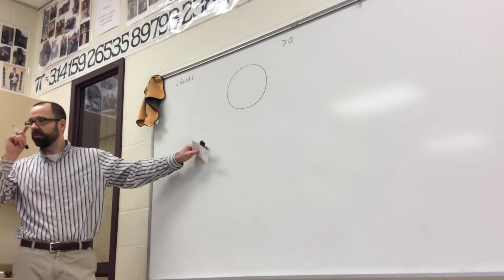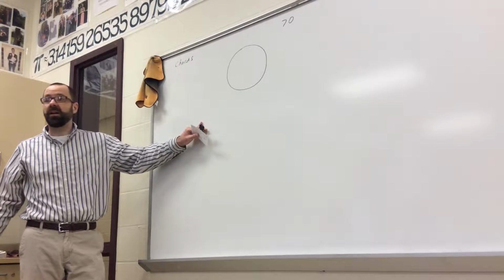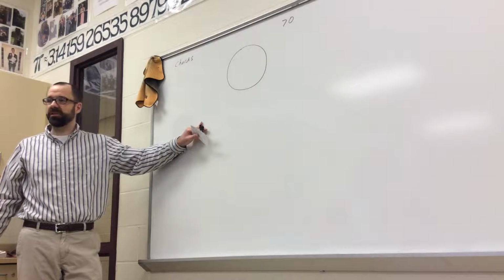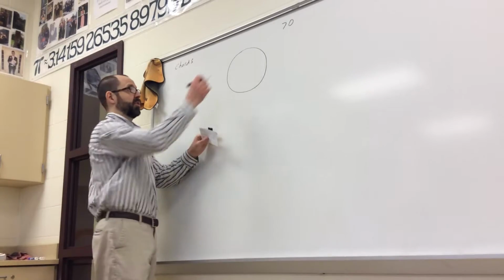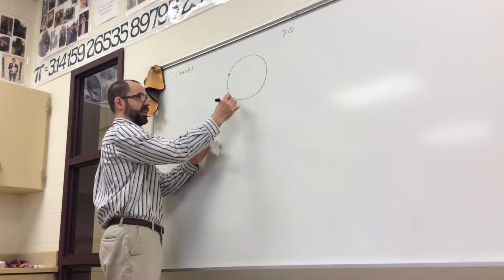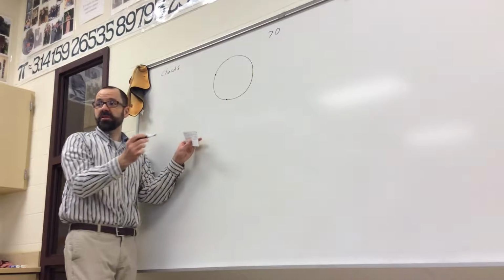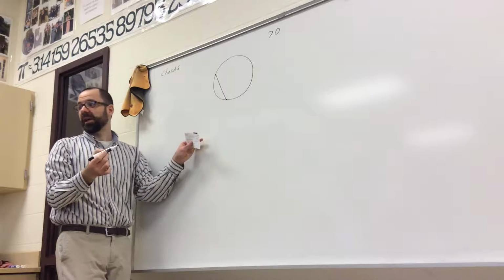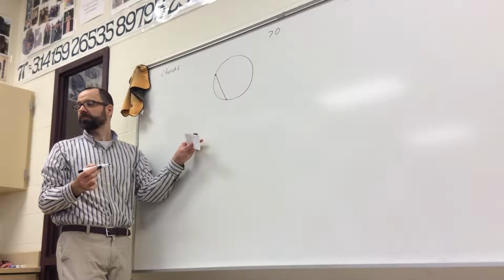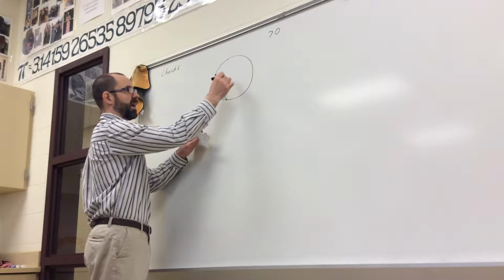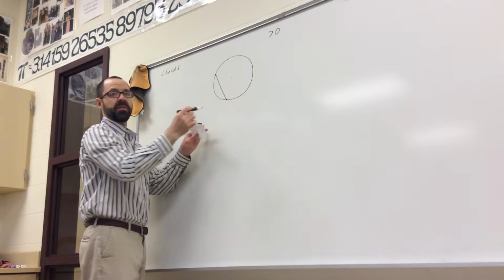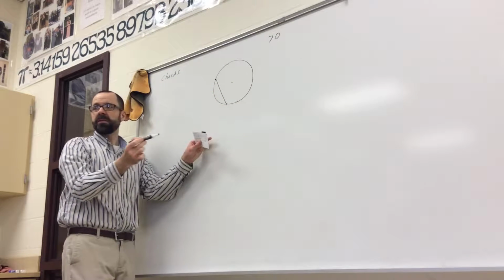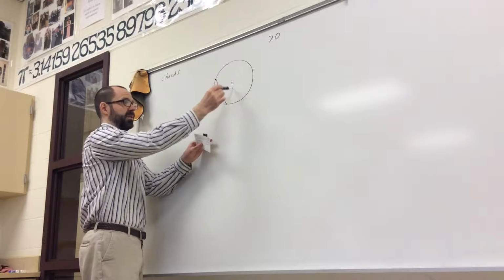and maybe you remember, maybe you don't, it's okay. A chord is a line segment that connects 2 points that are on the edge of the circle. So here's a point on the edge of the circle, here's another point on the edge of the circle. So then the chord connects those. All right, now what happens if there's a point here and a point there, and you connect those?